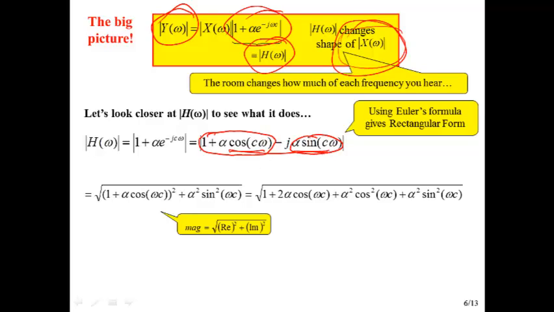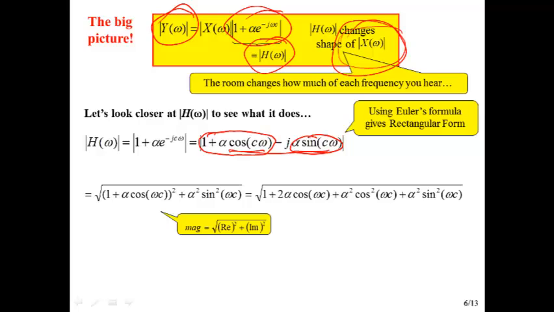And so to take the magnitude, we take the square root of the square of the real part plus the square of the imaginary part. Notice that you do not bring the j along, so do not bring the j. Otherwise you'll end up in trouble, with a negative value underneath your square root, which would get you back to something complex or imaginary.